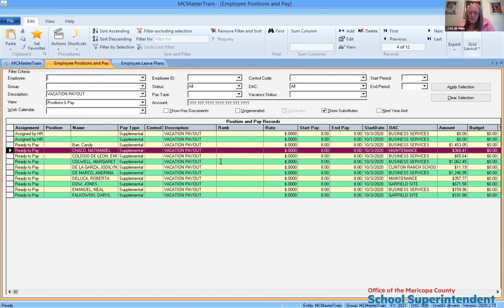So yes, it'll look at two things. When you're in positions and pay, let me call up a person that I know has multiple positions.